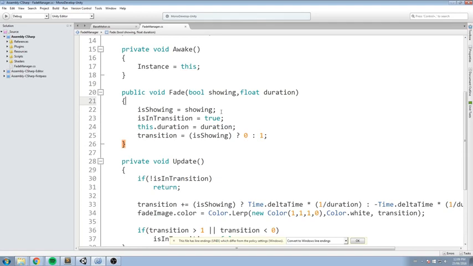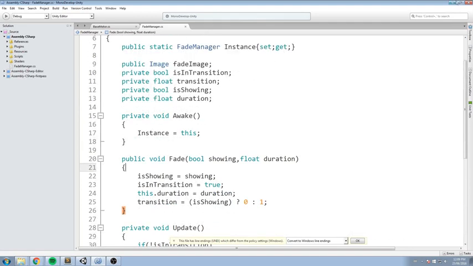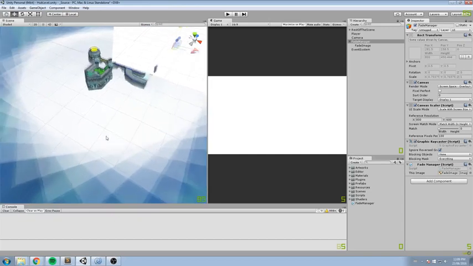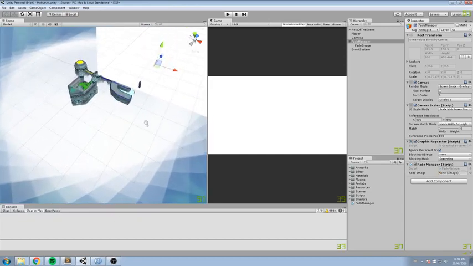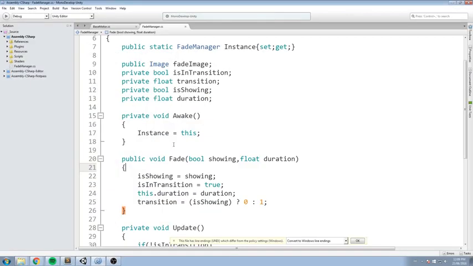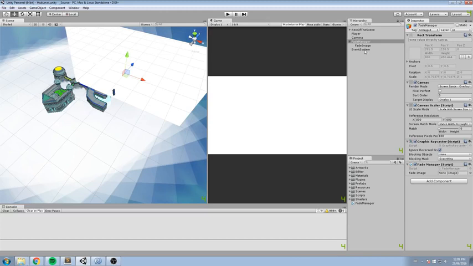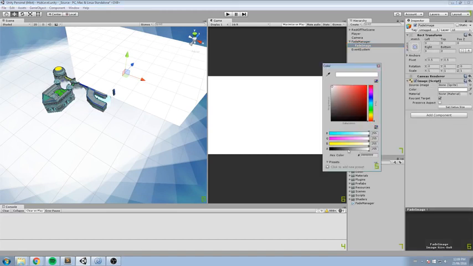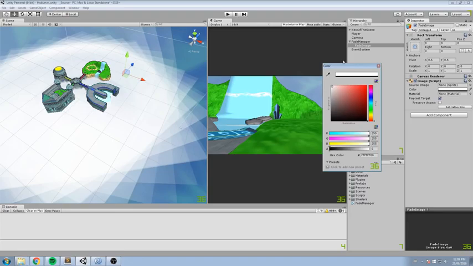Alright, so that's a lot of code. We haven't really tested anything out. Hopefully we don't get anything that breaks. Let's look at the console. It seems to work right now. And here is what we are going to do. Don't do anything in the start. We're going to head over to the fade manager. Make sure the image has a reference. For some reason it dropped it, so I put it back here. And what I'm going to do next is make sure that the alpha is on 0 at the beginning, so I actually see something.